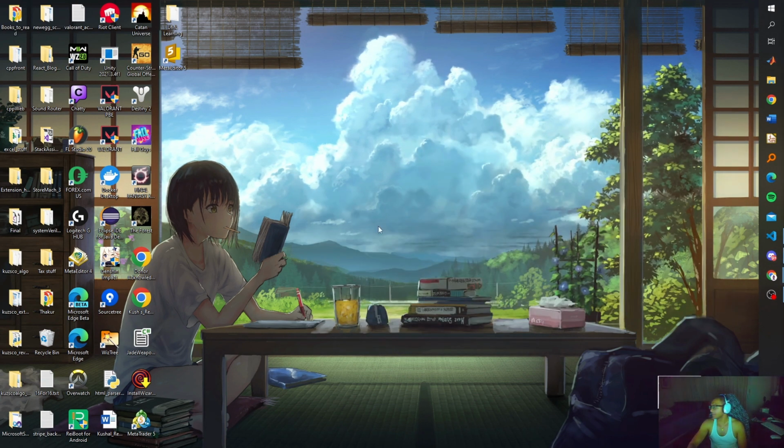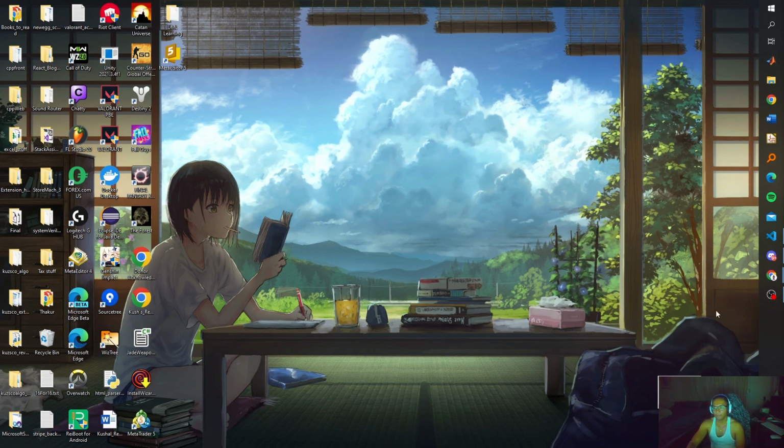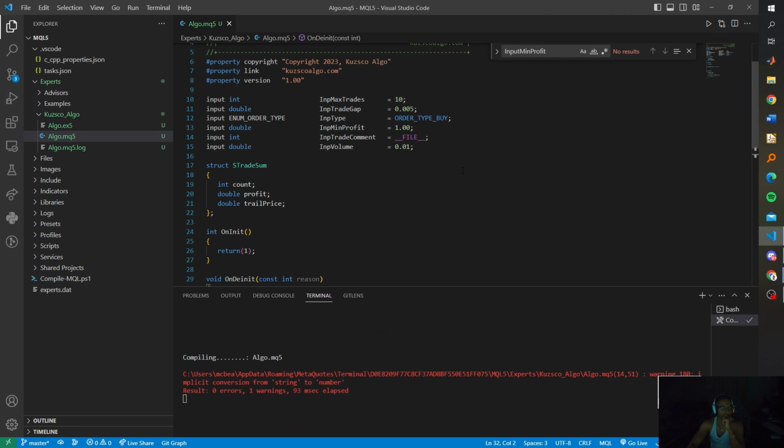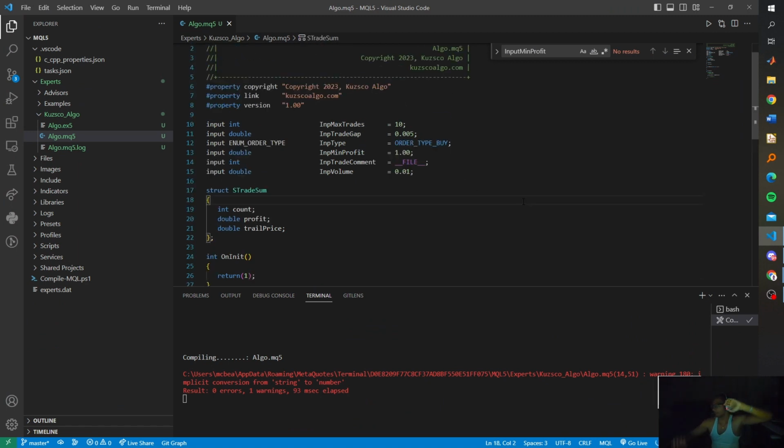Alright, well, now I don't need MetaEditor, so there we go. Now I can just use this, set up all my stuff here. Yeah, it works. Great. Alright, that was it for today. I set up the MQ5, and I'm happy with just having that working and getting it ready, so.